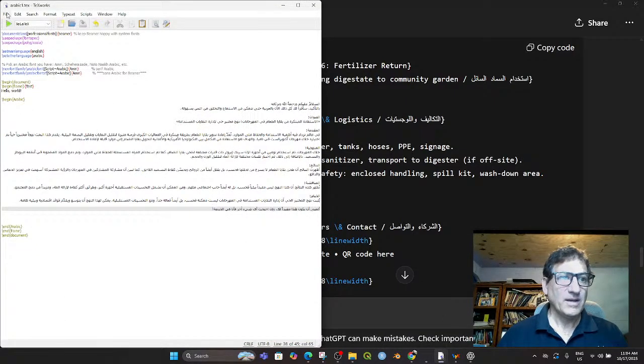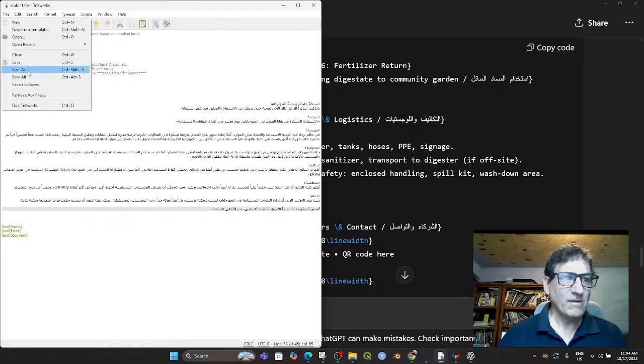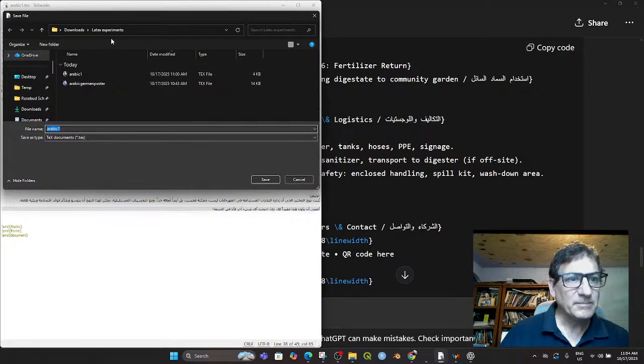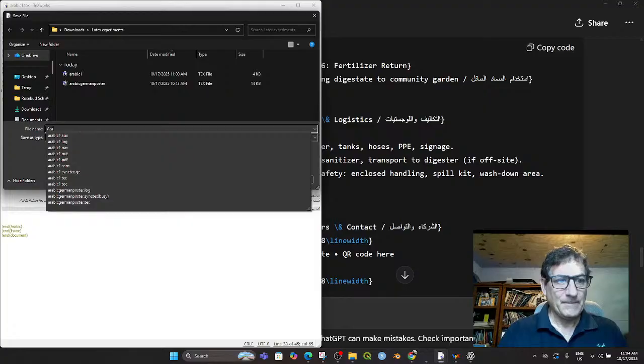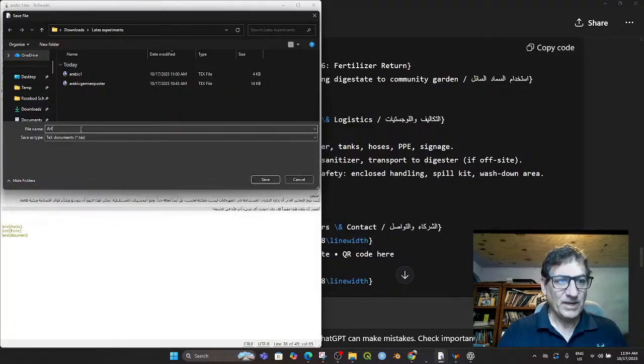I'm going to save this one as, in my LaTeX experiments, I'm going to call this Arabic working code container, so I know that that one works. Oh no, it's not going to do anything.